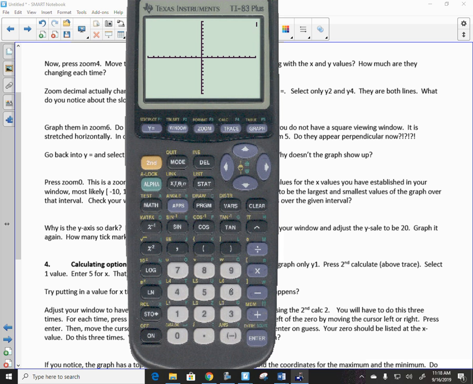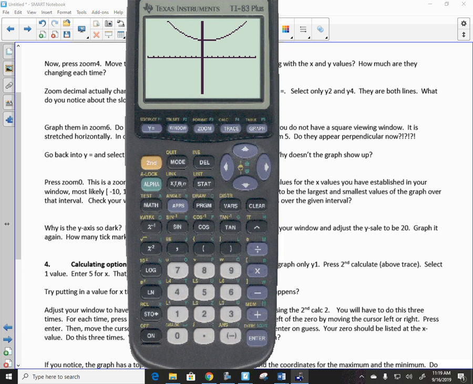If I'm seeing zoom 6 or zoom standard and I can't see it, I should think about the graph. As I go into my window, my y max is 10. That's not going to see the y-intercept, is it? What should I maybe change my y max to? 50 would allow me to see a small portion of the graph. I'm actually going to go up to 100 and down to -100. As I graph that, you notice that I can now see a portion of the graph.